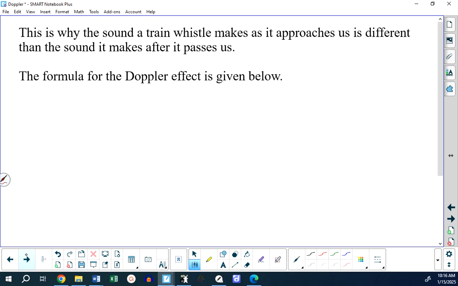So this is, again, why a sound of a horn or a whistle sounds different when it's coming towards you than when it's moving away from you. If we had a little bit longer class, I'd go out to my truck. I'd get you all outside, bundled up. I would drive as fast as I can through the school zone without speeding, laying on my horn. And I've done that in the past, and you can really notice the difference. It's an experiment you can try on your own someday, okay?